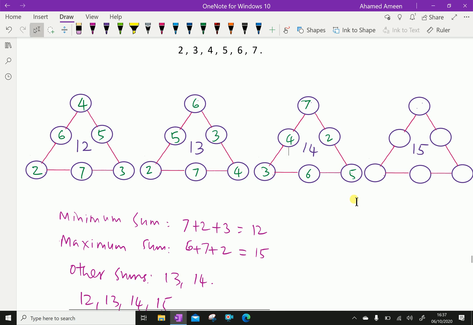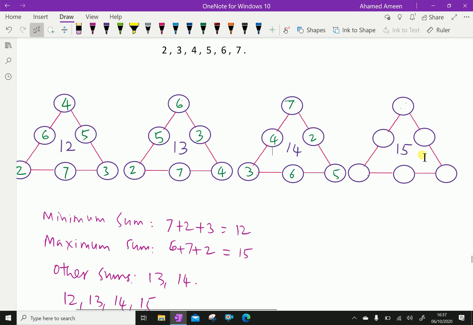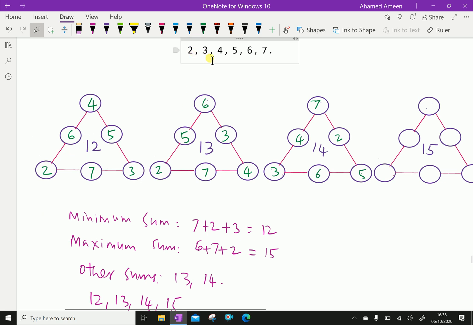Here, here the last, that is highest sum is 15, you have to get. For that, before the very first, you are getting for 12, we are first three numbers in corners we are writing. For 13, we are getting first alternates, that is 2, 4, 6, and for 14, that triangle, we have to get one number leaving and other alternates 3, 5, 7 in this corners. Then the last for 15, we have to get this three numbers, last three numbers in this corner, that is 5, 6, 7.